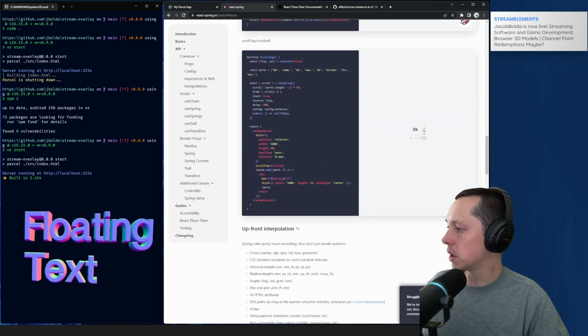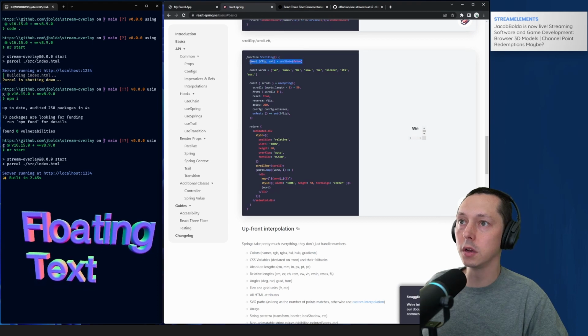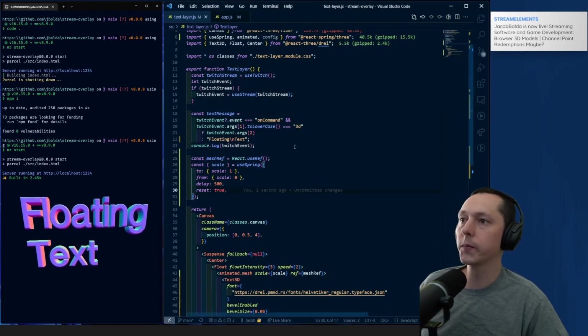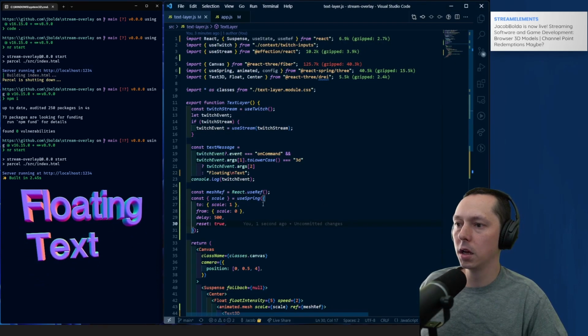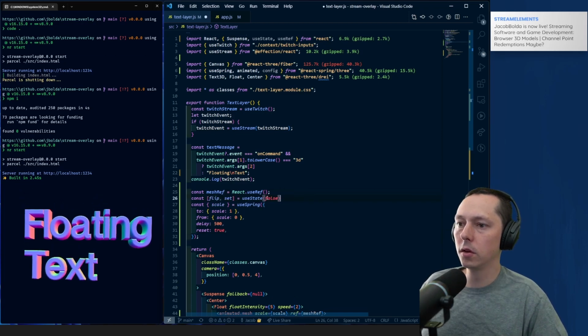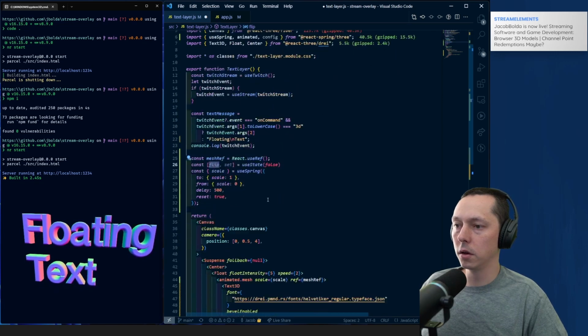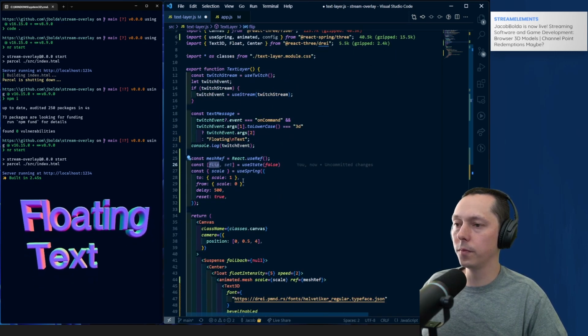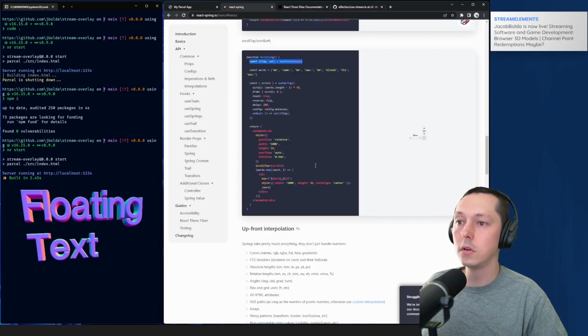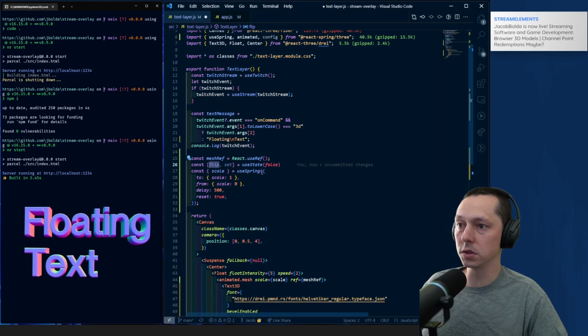So I think we can do something like, we want to have a useState, and that is going to give us a way to understand if it's come in or not.